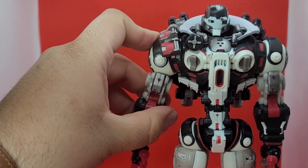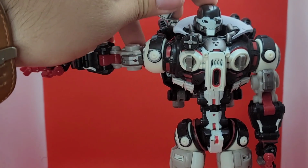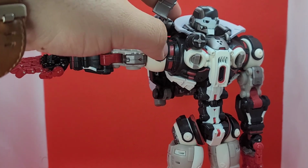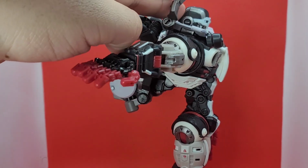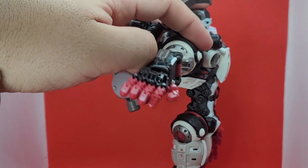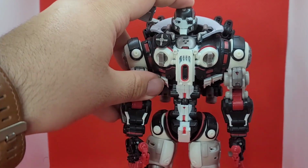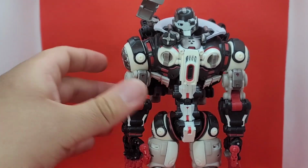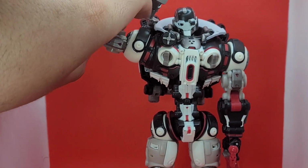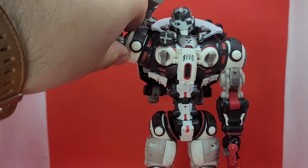Now for his arm, it does come out a full 90 degrees if you're just using the hinge itself, but if you actually do look behind, obviously under that shoulder right there, we do have this circular piece, and I'm not quite sure what's under there, but he gets backwards pretty damn far, forwards a pretty good amount, and then it does rotate, like if he's flexing his shoulder, you know what I mean, like doing some shoulder rolls. That's really nice. It's like a super improved butterfly joint, and it gets him a lot of range, and he can do a full 360 with the arm, and without needing to do anything else, he goes way past 90 using all the articulation in the shoulder. So that is pretty damn good.